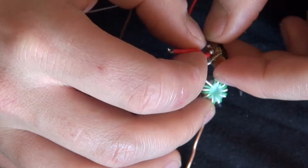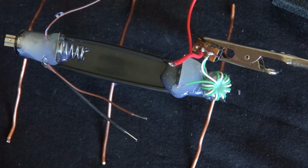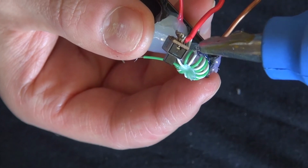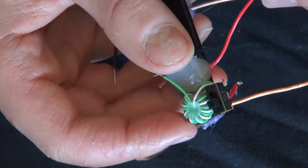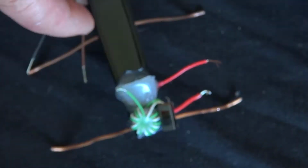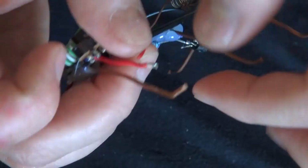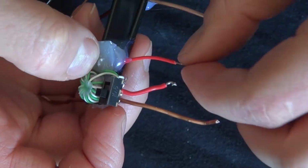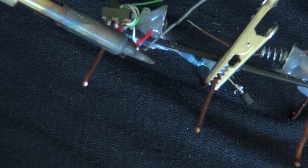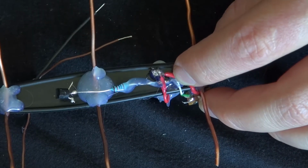Now go ahead and take your switch and solder the 2 wires from the inductor that are linked together onto the switch. Now glue that switch into place. Cut the wire to shorten it and connect the wire to the switch. Solder it together so it has a tighter connection. Glue it onto the bottom of the circuit.